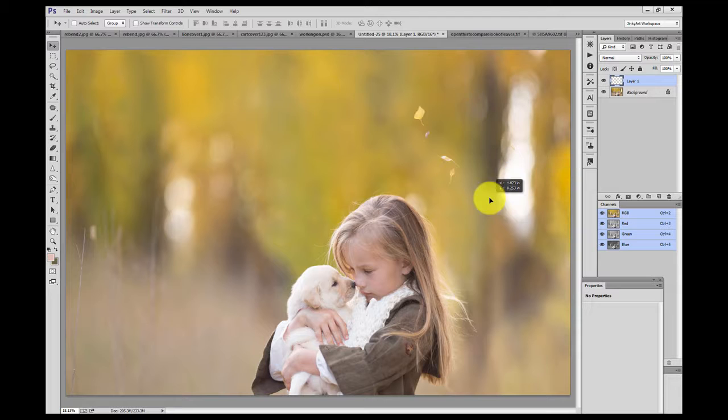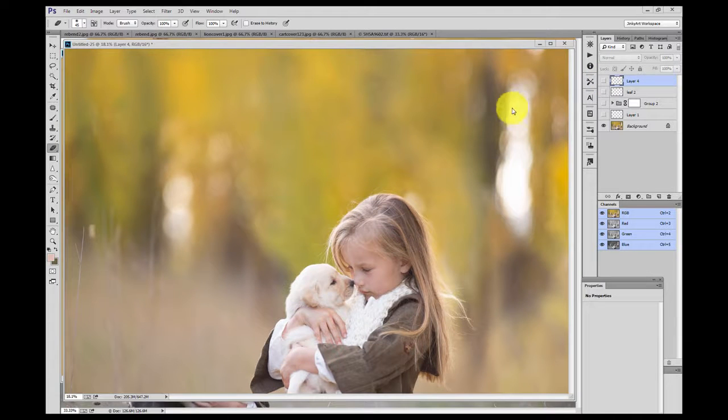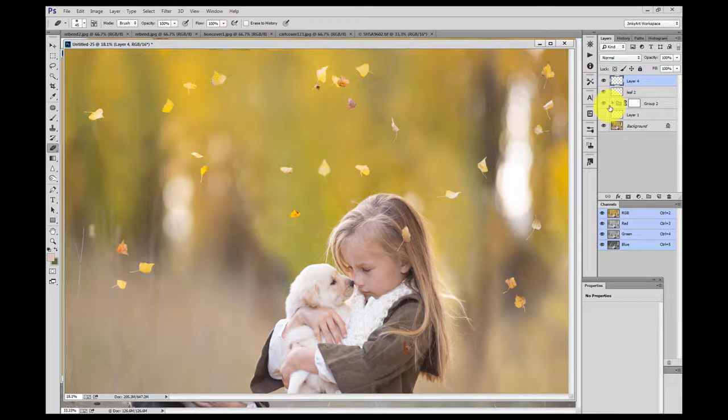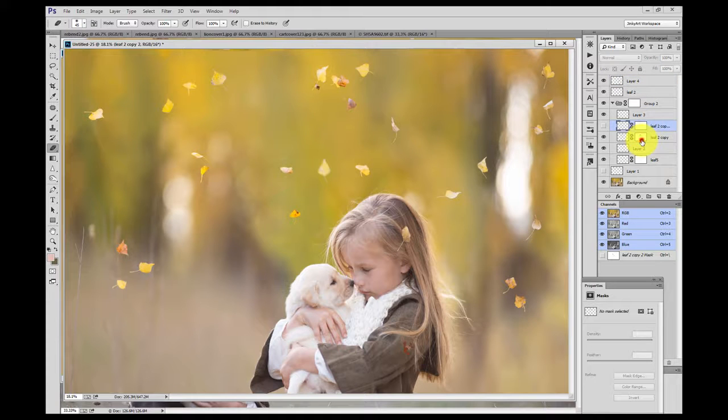Now that you can see how I actually added the leaves, let's go to the other version where I have got some leaves already. Alright, so here we are with some leaves in. So this is the hair leaf and the leaves in the sky. And all I've done is I've grabbed some of them. So here's this one. And I've actually used a black brush to erase ones that I wanted to remove. So this one I didn't particularly like, so all I've done is I've grabbed a black brush and brushed that off. So as you can see, if I'd sat there and done that with you, it would have taken a good little while.